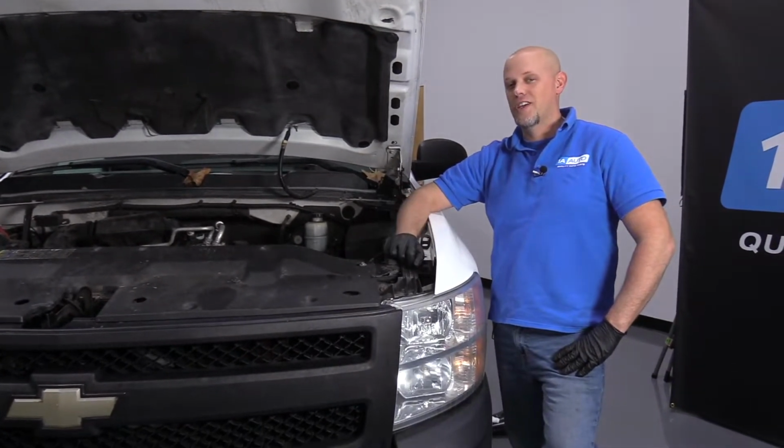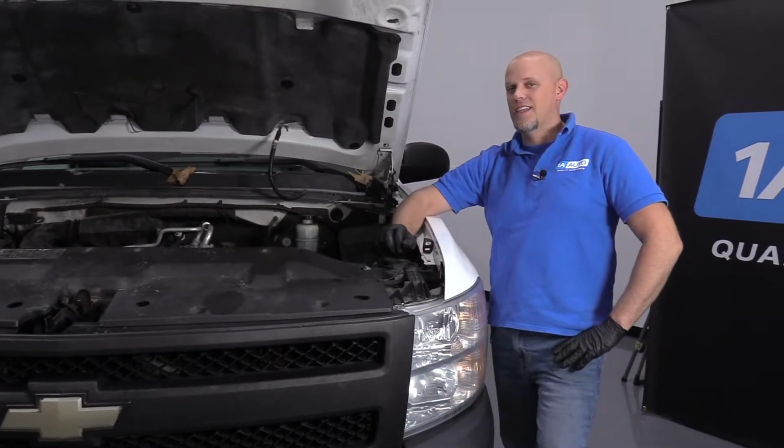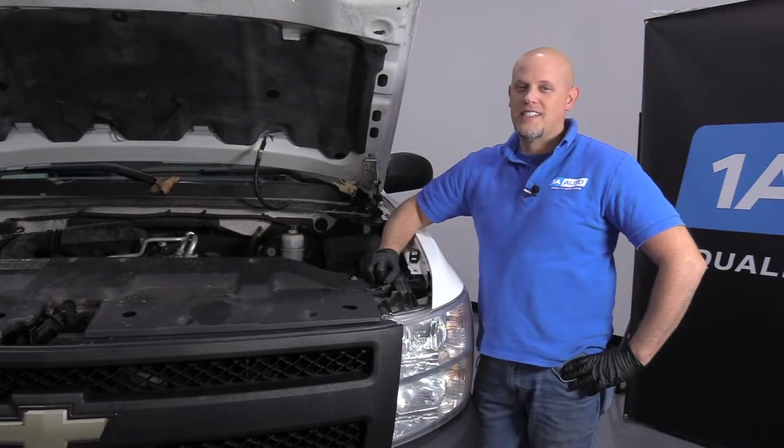Today I'm going to show you how to check the power steering fluid in this 2008 Chevy Silverado. It's got a 4.3 liter V6 engine.